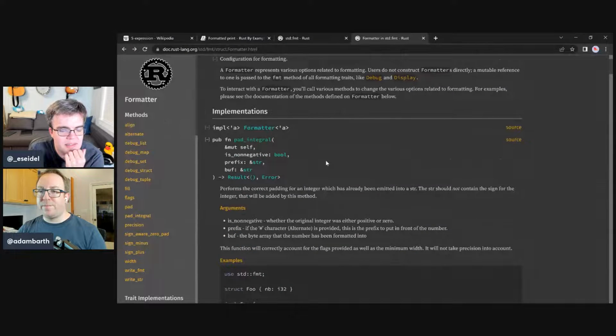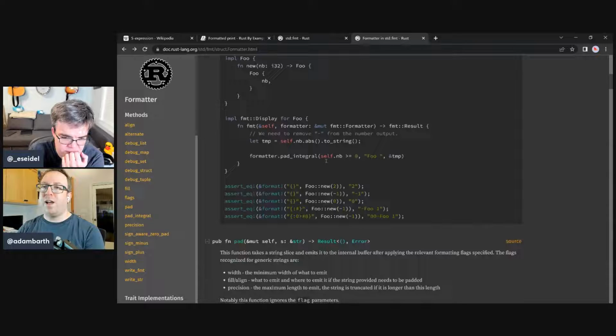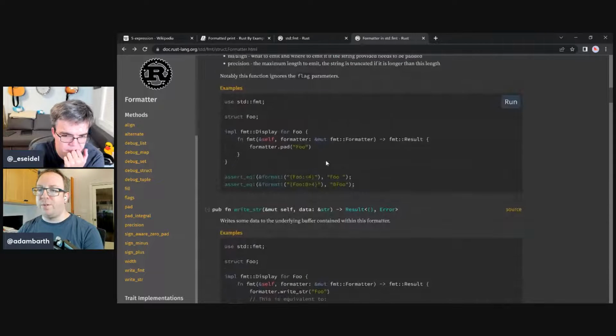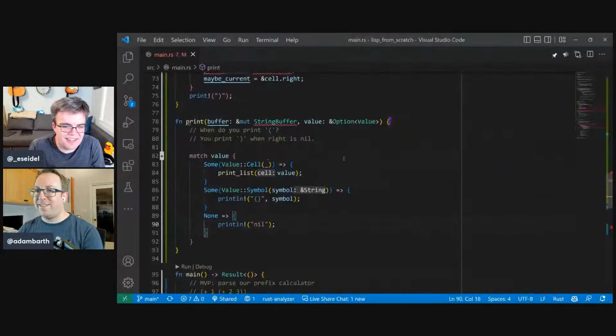Yeah. I think we're too deep in trying to make it rusty here. I think that's the right way of doing it rusty, but let's just do something dumber. Oh, do we want to just implement this? Display for, wow, it's all coming back to me. Sure, let's implement display. Why not?